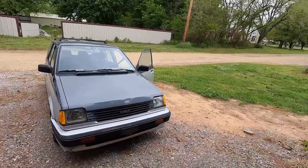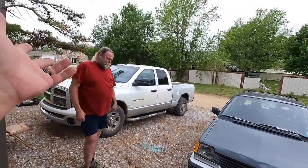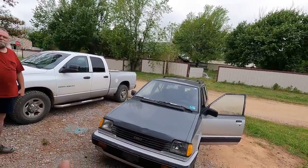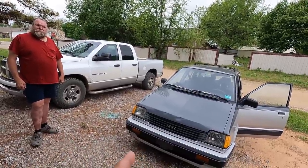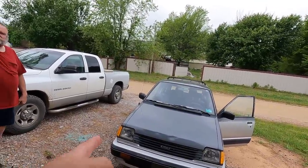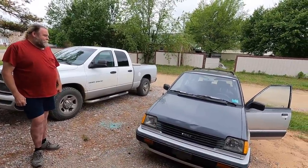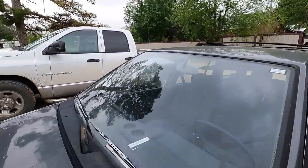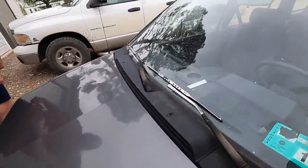I'm going to pull the car into the shop, get the lawn mower out, mow this lawn, and then you can jump over to his channel to check out the progress. When we're done I want to drive this back to the city — if it makes it, she should have about 460 miles on her after resurrecting it from its grave with no key and bad gas, still running on the original battery. Let me check what brand that battery is — it opens from up here.